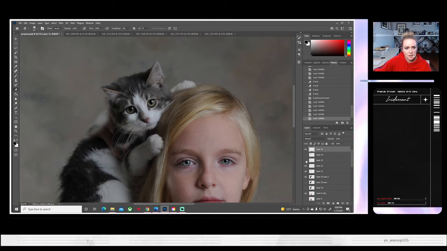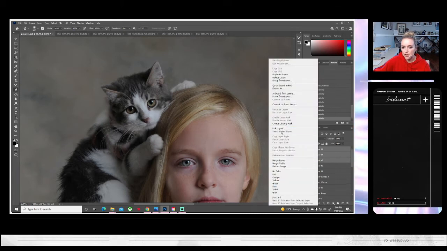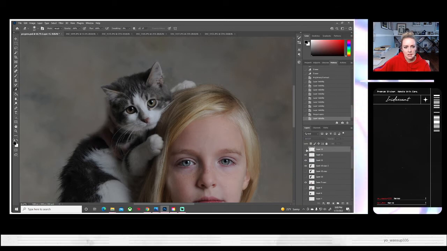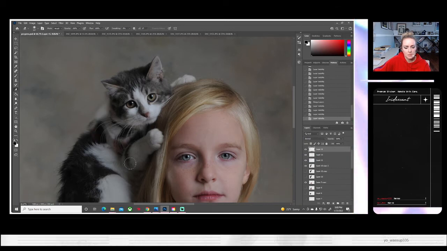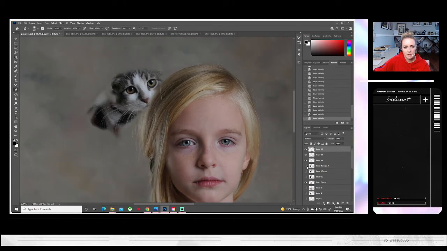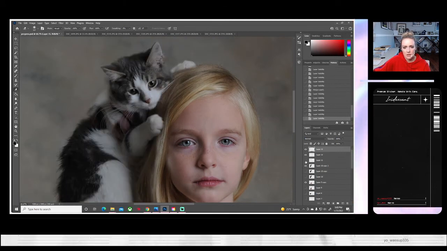Okay, so what I am going to do is get all the kitty pieces merged together, so I can do little things like clean up those clone marks and stuff. There was something in here. There we go. So this is her ear that I want to leave out.